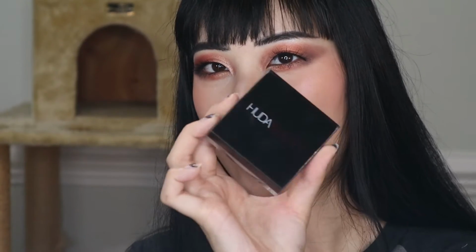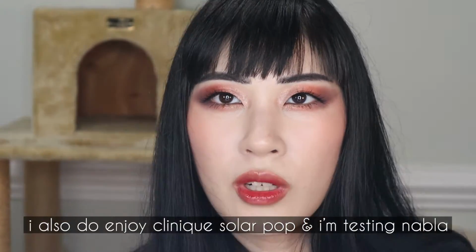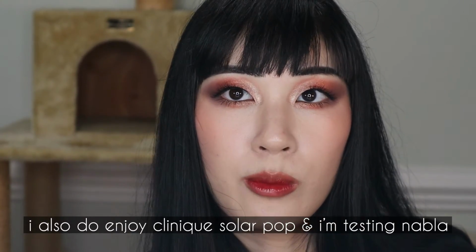This is particularly something that I tend to gravitate towards in the winter because it's a little bit cooler, so I feel like it just suits the winter mood for what I tend to wear in the winter. So this is kind of like a winter bronzer for me. But yeah, aside from that really is all the bronzers I can really talk about. I am definitely in the market for looking for more bronzers.